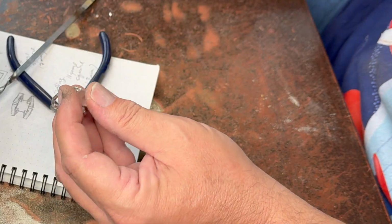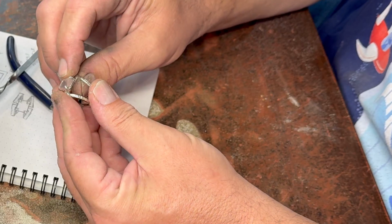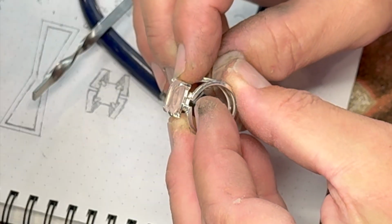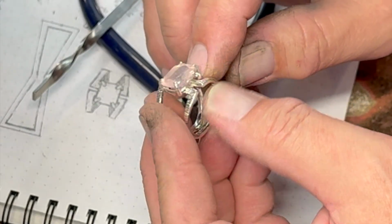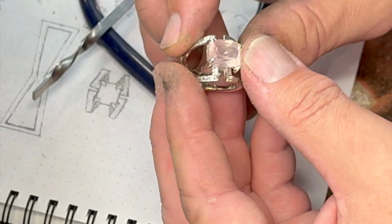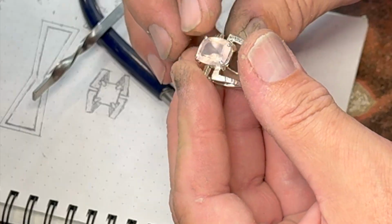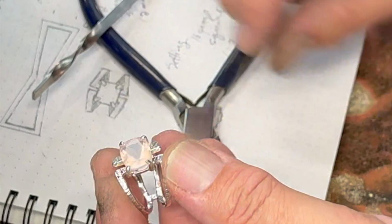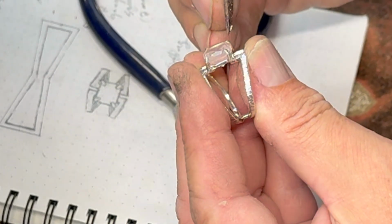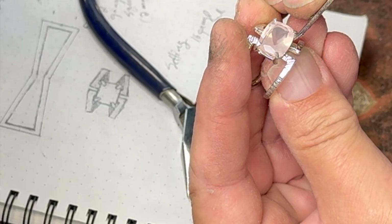So last thing I do after I cut the prongs off to about the right height is I will use a ball burr, which I did on the inside right where the girdle meets these prongs, and then I get it to where it sits in there nicely, and then I cut these off a little bit above the top here, and we bend them in a little bit, and then I cut them off right about midway down these girdle facets here, between the table facet and the girdle.